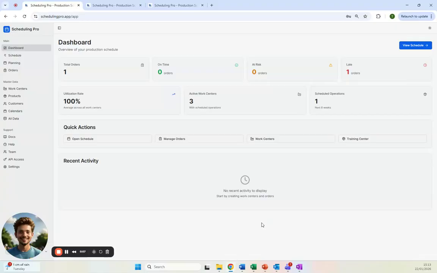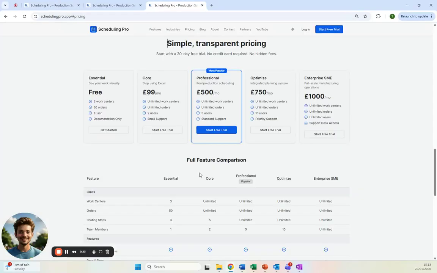Today I'm going to take you through some steps on how to get started with the freemium offer and some of the functions and features that are available in that offer. This is a main look at the dashboard, but before we get here there are a few steps that we need to take. When you land on the website you have these menus at the top. We want to hit pricing. What that does is it brings us down to show us the different features and a full feature comparison of the different solutions we have at Scheduling Pro.